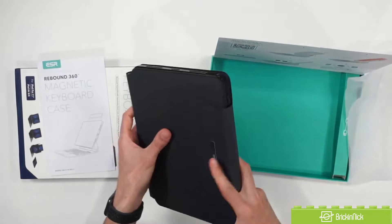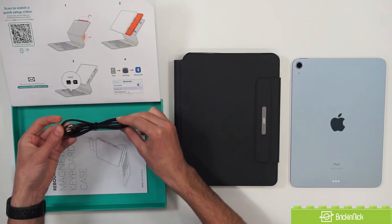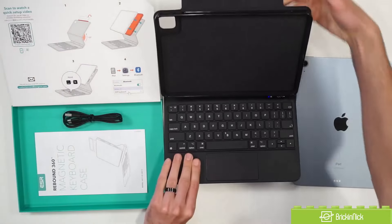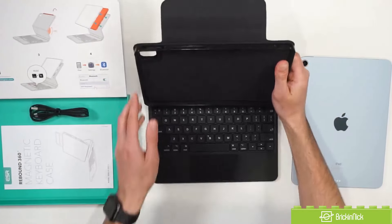Let's go ahead and look at the instructions on how to set this up properly. We went ahead and got the case charged up using the included USB-A to USB-C cable and it charges pretty quickly. It's very nice that it actually shows the battery level upon opening it up — the screen pops up and says 72%, which was quite a quick charge.